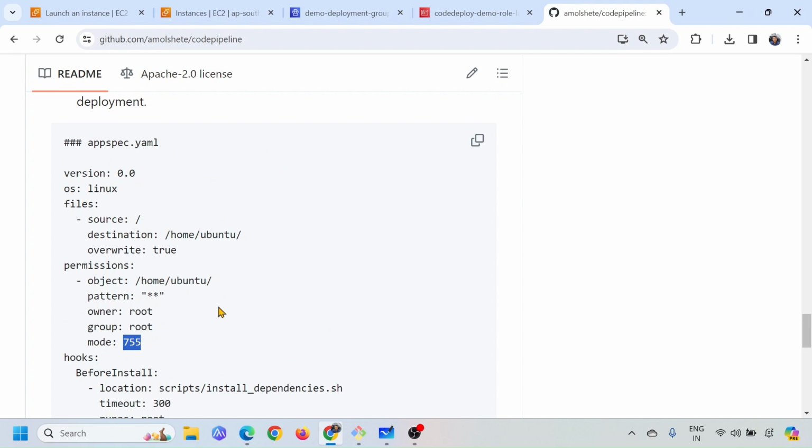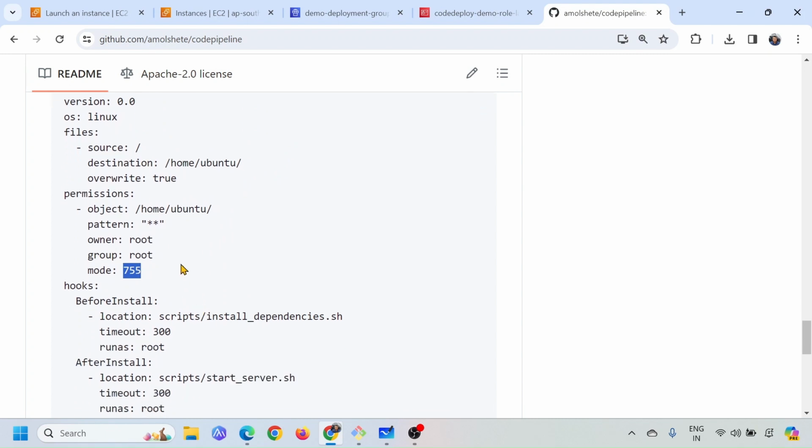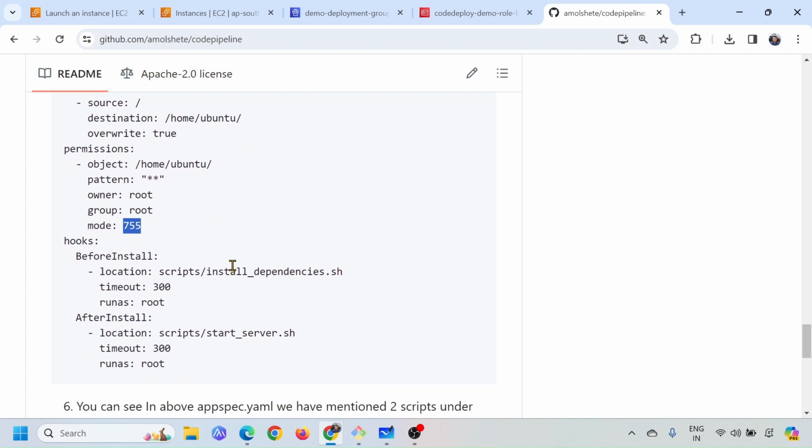With the appspec file we are going to simply copy those artifacts onto your local machine, I mean to say the CodeDeploy machine wherever we have to do the deployment. But along with that, once we have the appspec file, we mention something called hooks. Now this is something very important, guys. With the help of hooks only we do the actual deployment.